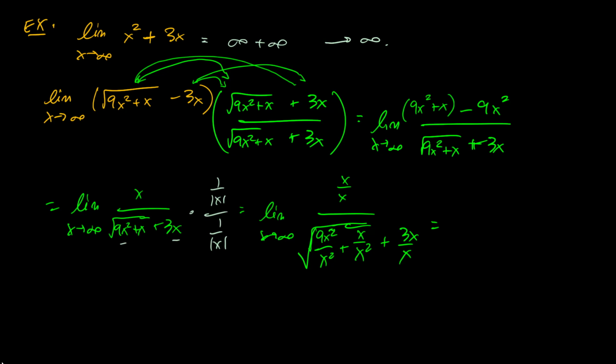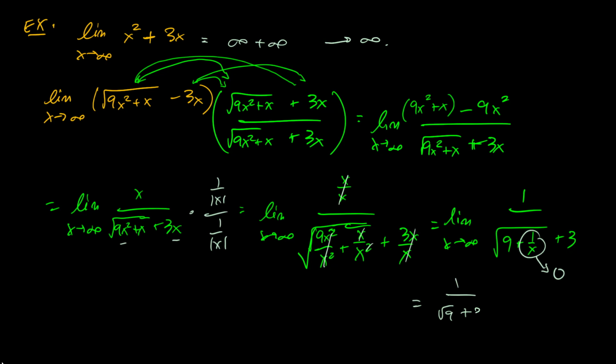So now as things cancel, I end up with, before we take the limit, a 1 in the numerator, over the square root of 9 plus 1 over x, plus 3. Now letting x go to infinity, the only thing that goes to 0 is that 1 over x. And I end up with 1 over the square root of 9 plus 3, which ends up being 1/6. And so there is your limit for this expression, which is not obvious right off the gate, right? Our rules that we learned in algebra would not help us here.